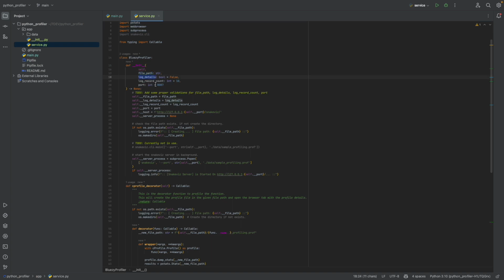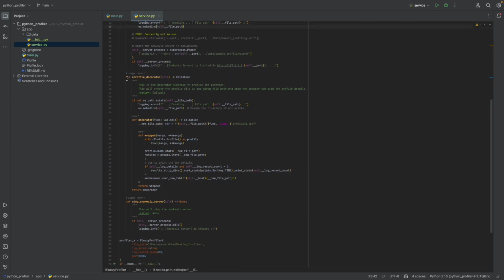Here you can enable log details. If you enable log details, you can see the log details even in the console. By default that feature is turned off. Here you can define how many log records you want to see. By default I set it to 10, but if you want to see more or less, you can configure it as you need.